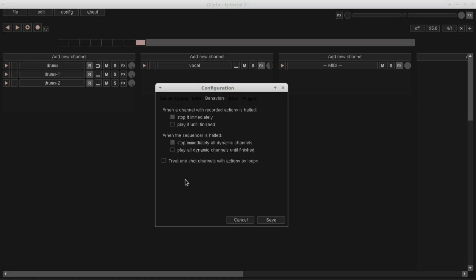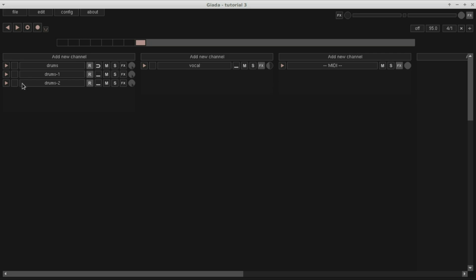Look what happens if I deselect it. Now, channels stop as soon as the button is toggled. Take a look at my other tutorials about loop modes and one-shot modes.